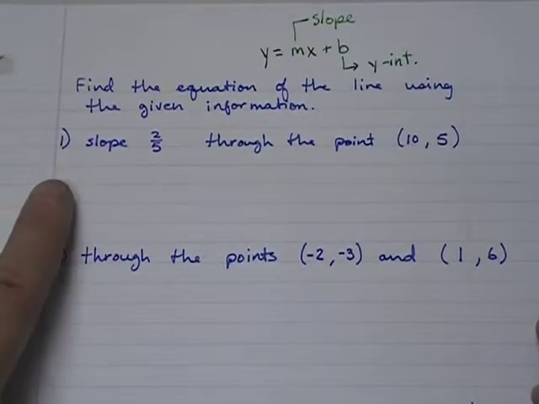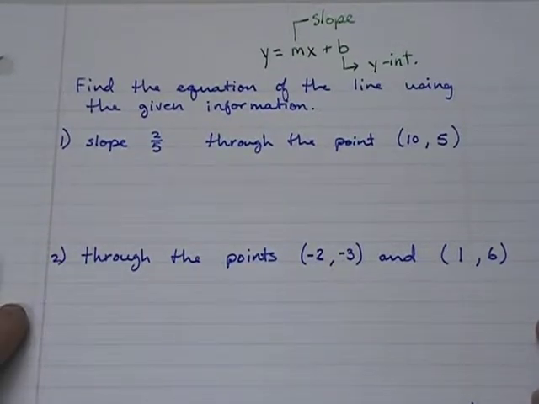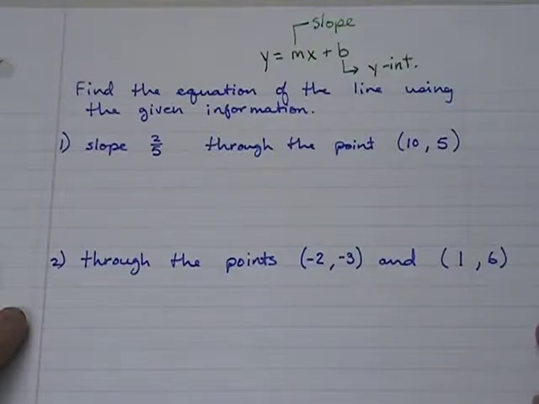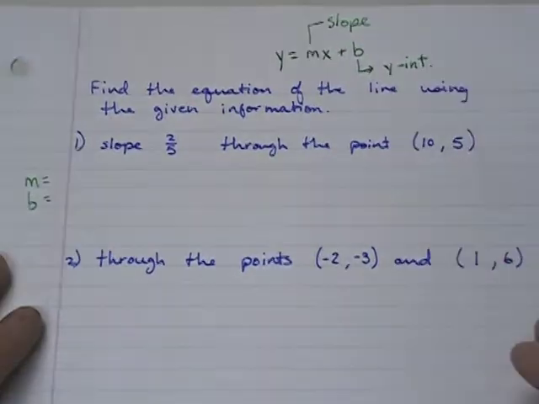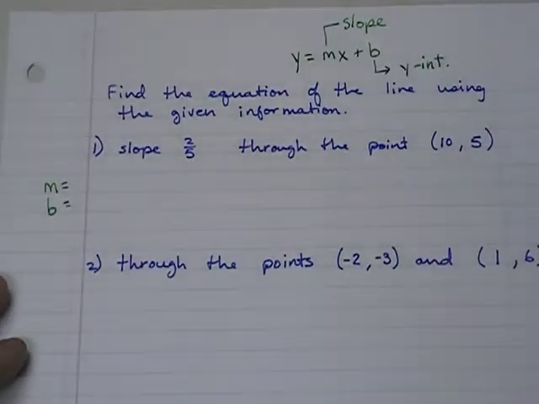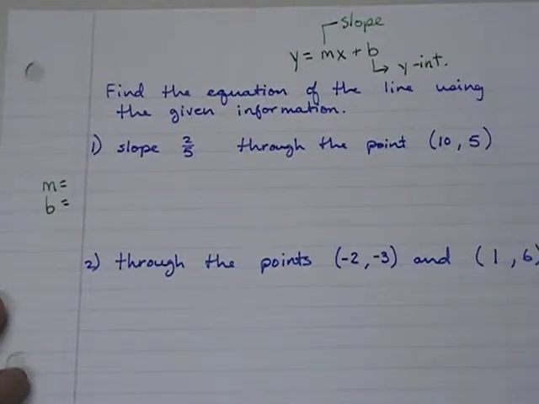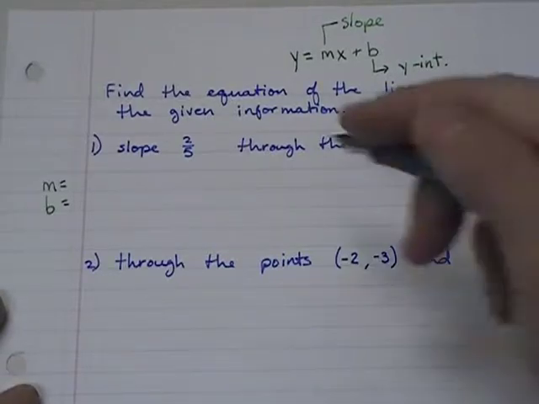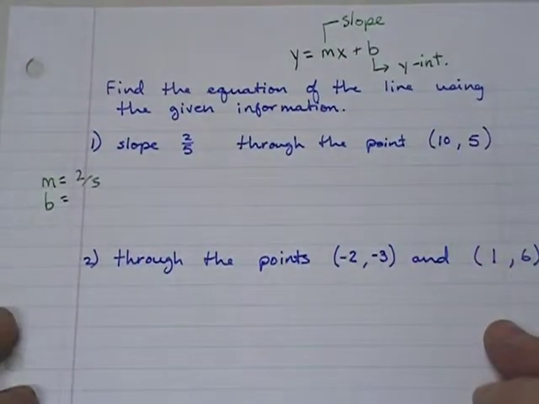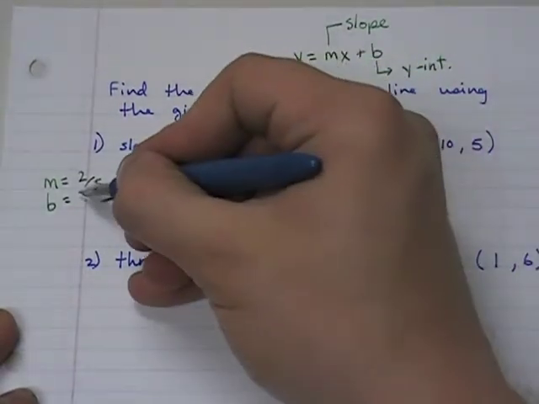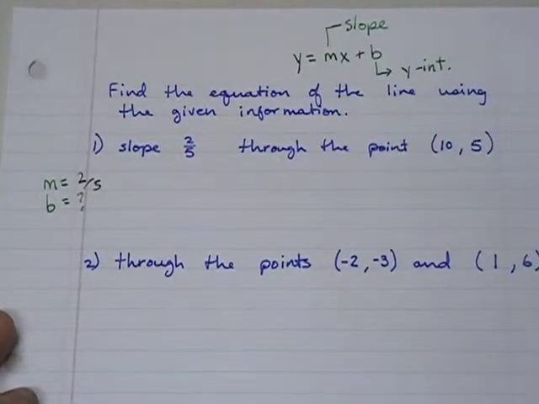So let's take our first equation here. Basically, every time you look at one of these, you're trying to find 2 answers. You're trying to find m and b. Well, if you look at the first question, they give you the slope is 2 over 5 through the point 10 comma 5. So if you look at your equation, you need to find m and b. Immediately you realize they gave you m is 2/5. So now the only question mark we have is, what is b? We have to find b.